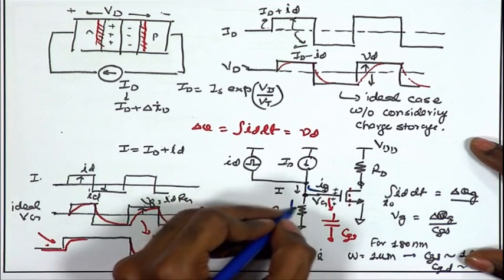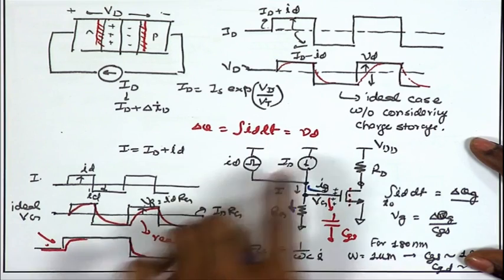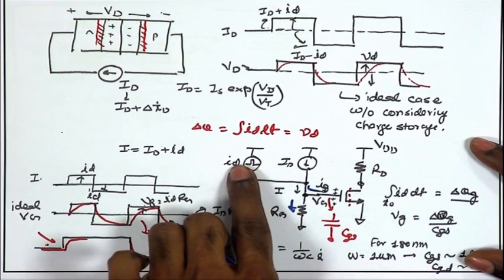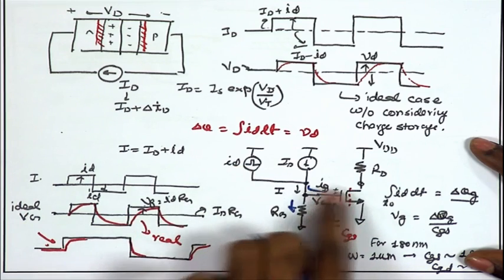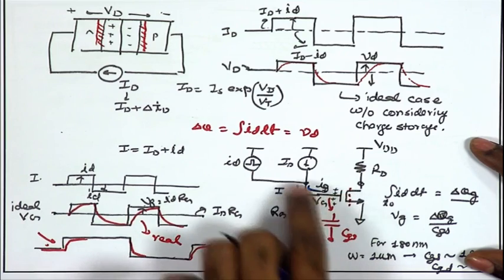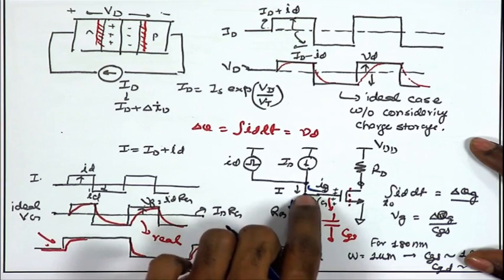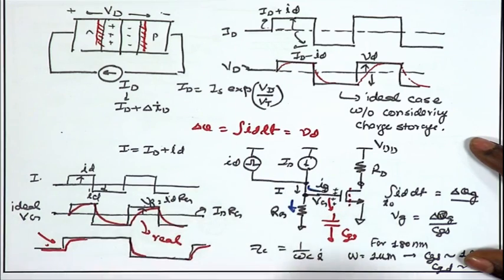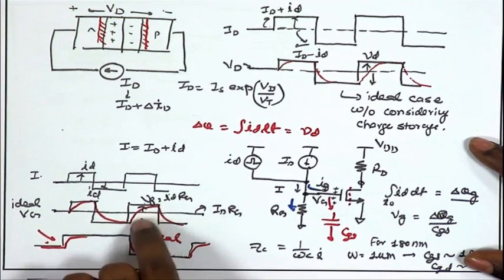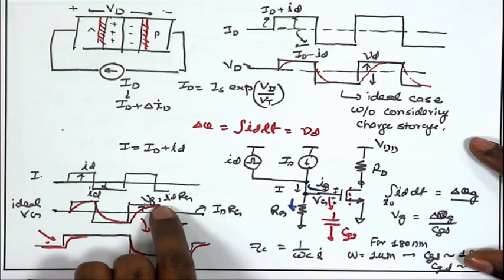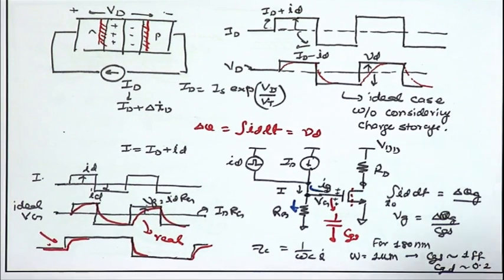So, the current in RG will not jump instantaneously from ID to ID plus delta ID. First it will be diverted to the gate of the MOSFET, store some more positive charge, and then finally once it has reached the steady state value, again the entire small ID will start flowing through RG. Then the gate voltage settles to the final value. So, that is because of the charge storage mechanism.